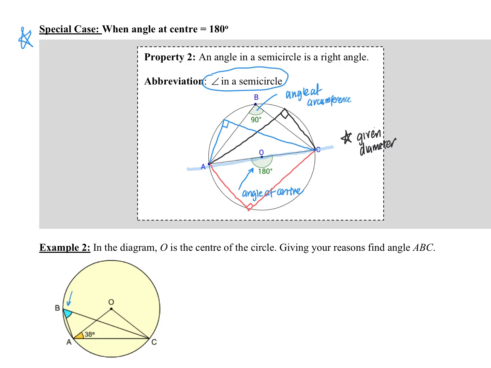Find the angle at O. So if I know O, I can find the blue angle. But how to find this angle? How do you think I can find this angle AOC? Yes, radius. So since these two are radius, then this must be 38. So you can write OCA is 38 because of base angle of isosceles triangle. So since that is 38, I can find AOC already. AOC is just 180, take away the 2 38.